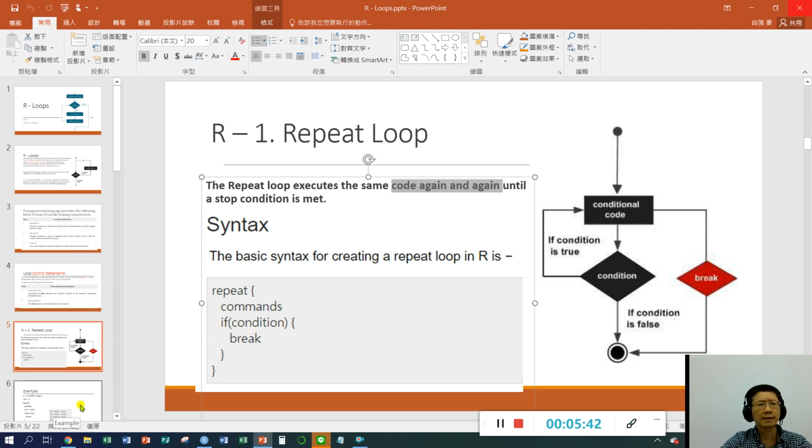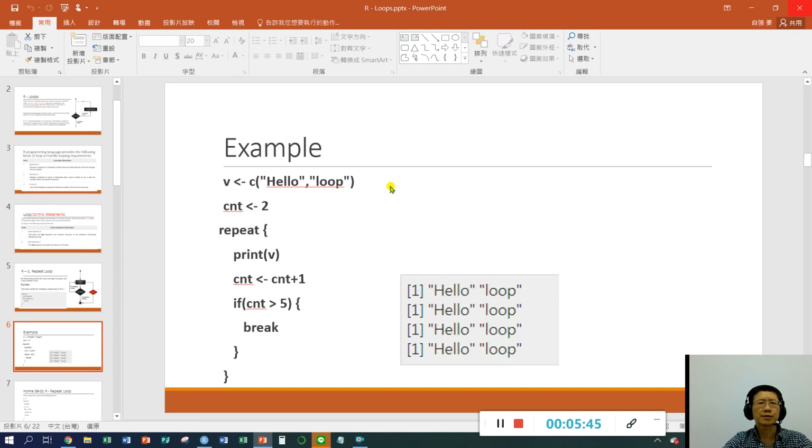Let us see some examples for the repeat function. First, we assign two strings to V and set a count number CNT as 2, and repeat to print our two characters, hello loop, and then add 1.